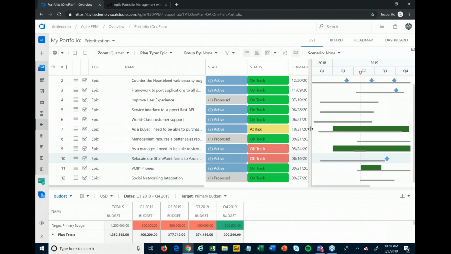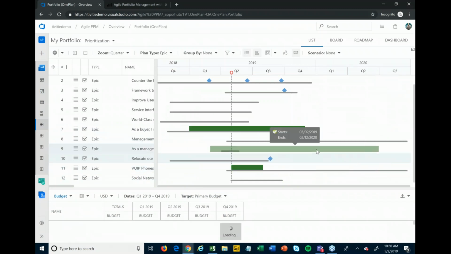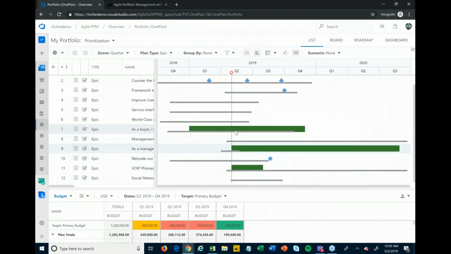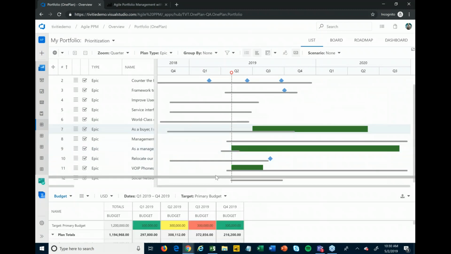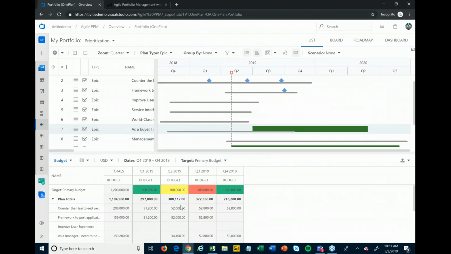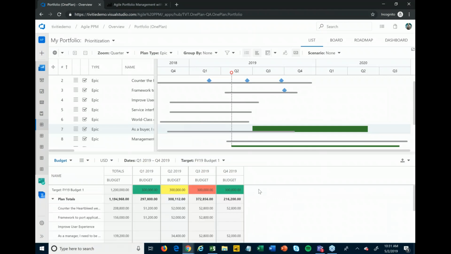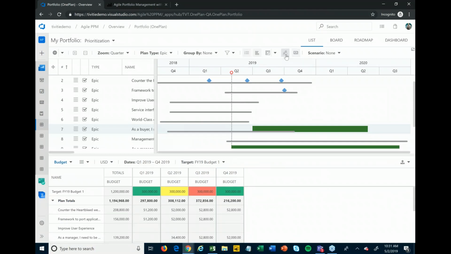My other option is, well, we can take some of these lower priority items over here and we can simply drag them out and say, well, what if we were to delay them for 3 months, 6 months, whatever it might be, and we can drag and drop and move these guys around and see how that then affects our costs down below. And you can see it will continue refreshing there until we get to a scenario that we want. And so that's from more of a cost perspective, making sure that we stay within our budget constraints. Another option, though, is what if we get more budget? So I can create another target that has a higher budget and then see how that then rolls up and if that's going to fix our issues. And maybe as a business, we're willing to make a bigger investment there, right?